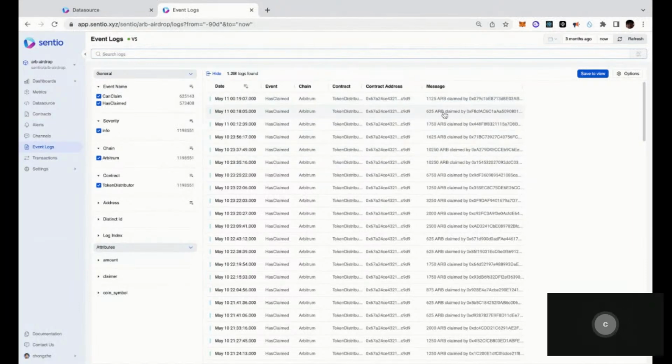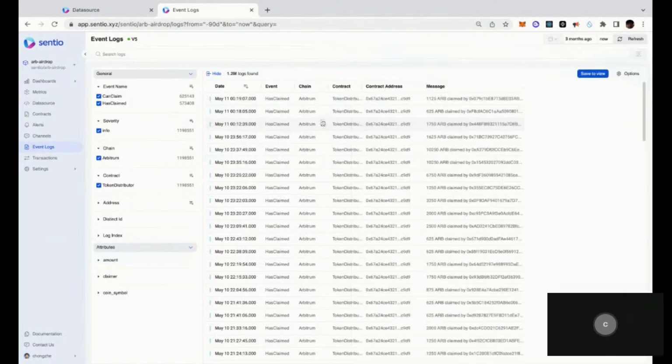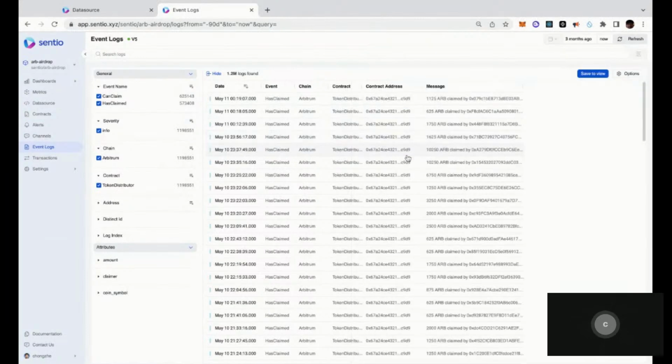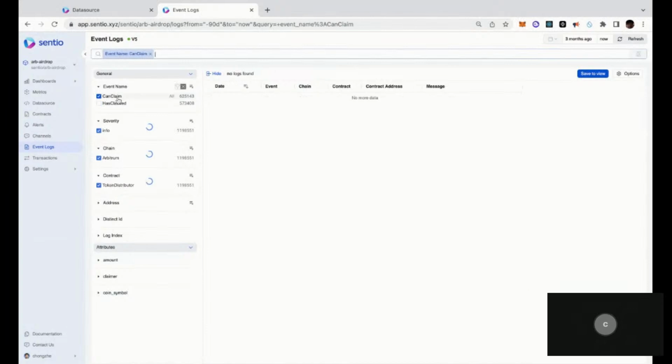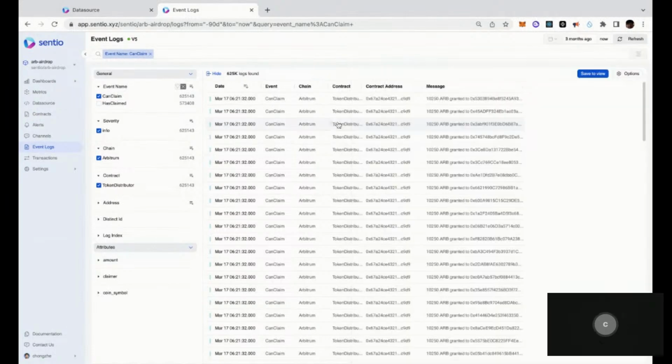As I demonstrated earlier, for each can claim and has claim event, we logged a pretty detailed message, saying a certain amount of Arbitrum is claimed by someone, or in the can claim case, a certain amount of Arbitrum is granted to a certain address. And with this interface, you can do pretty advanced searches.